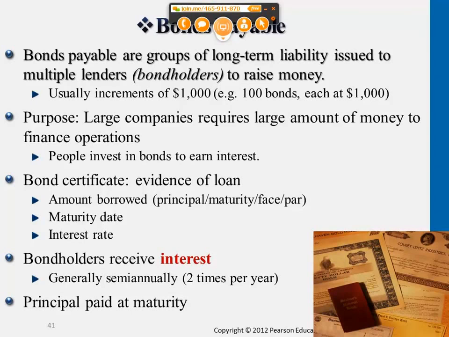Later when we talk about an example, if the company issues a bond of $1,000, regardless of the dollar amount they actually receive, maturity value is $1,000. If a company issues a bond of $100,000, the face value is $100,000, or the problem tells you the par value is $100,000, so the maturity value is $100,000. This maturity value is always the money that a company pays back to a creditor. Sometimes, even if they didn't actually borrow $100,000, they still have to pay the maturity value, the face value, the par value. So these three terms are interchangeable. You just have to keep it in your mind.